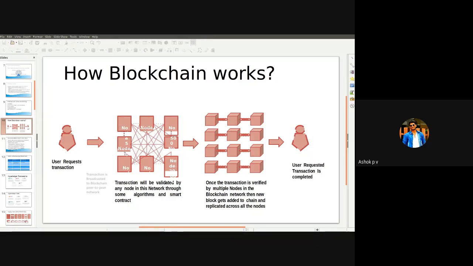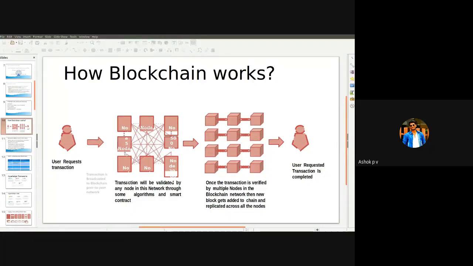If a user submits a transaction, it goes through some algorithms. There are many algorithms in blockchain, like proof of work, proof of consensus, and so on. We will use one of them in the enterprise application based on the business concept. And there is deep technology inside the node itself. Each node has peers, channels, organizations, and certificate authorities as well. These are used to verify whether the data is correct, and then register the transaction, and then it will be completed.